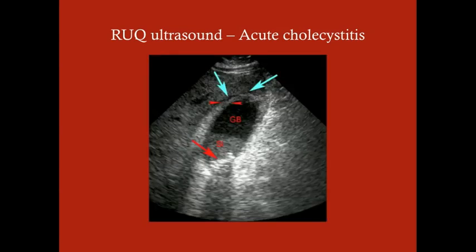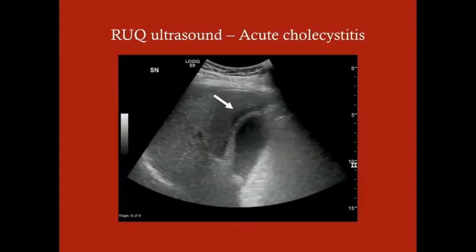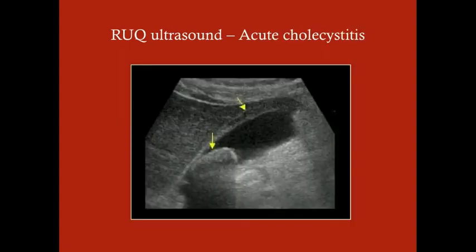So this stuff here, this white stuff, is the stone. This kind of gray stuff here is not inflammation from the wall. This is what's called sludge. And sludge is just bile that's kind of dehydrated down. So it's not bile, but it's like bile if you were to pull out some of the fluid from it. So that's sludge. And you see sludge a lot of times when you're looking at acute pancreatitis. So here's a little sludge here.